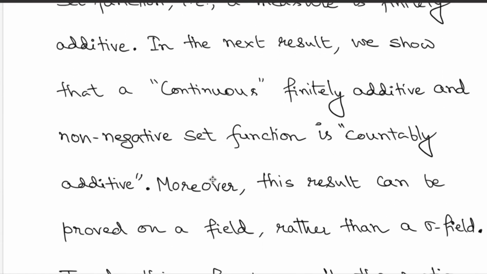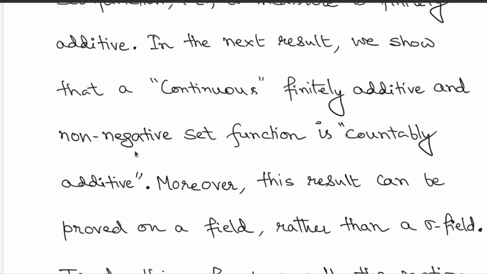Now in the next result, we are going to talk about a continuity notion for finitely additive set functions. We will take such set functions and show that they are countably additive. In all of these discussions we are going to concentrate on non-negative set functions because that will help us in the constructions of measures. So we are going to start off with finitely additive set functions, verify certain continuity properties, and claim that these are countably additive. So this is the procedure.